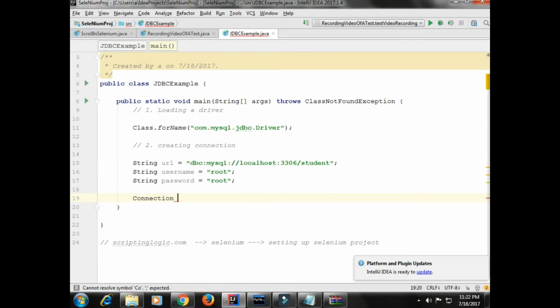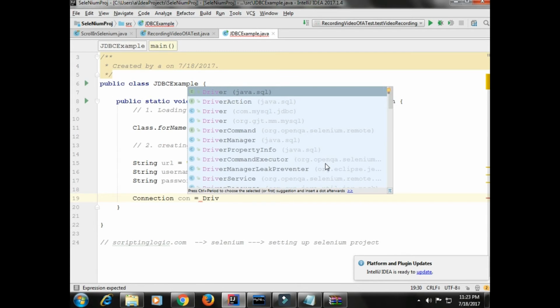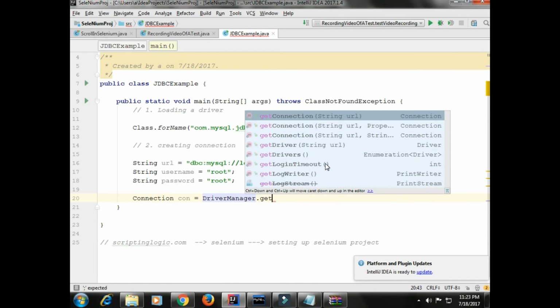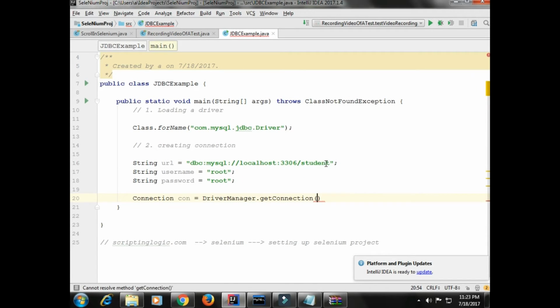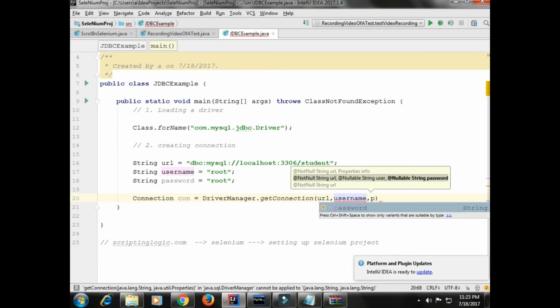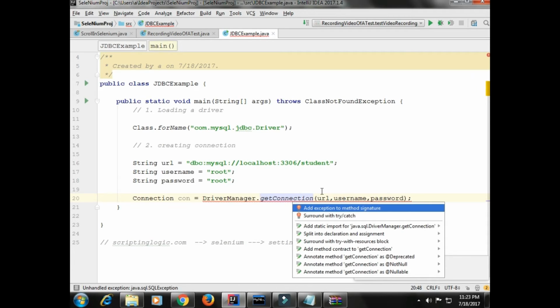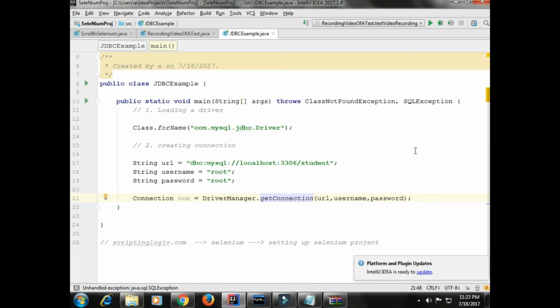Connection con is equal to DriverManager.getConnection with URL, username, password. Again, it is going to throw some kind of exception. I'll handle it with SQLException. Right, so now the second step is also completed.